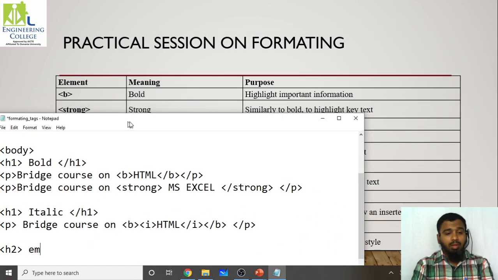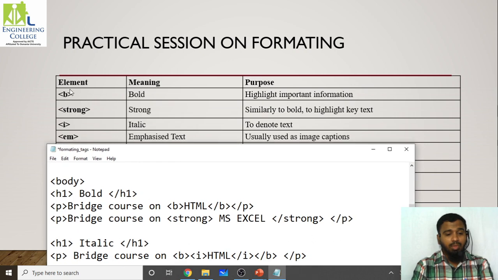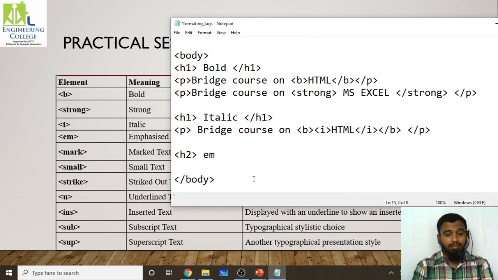Here, whatever is written, the meaning and purpose of why it is used, I am just showing you practically. So emphasize H2, and here I am taking the paragraph, opening tag and closing tag.